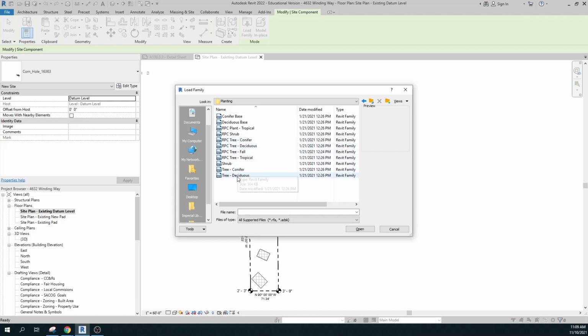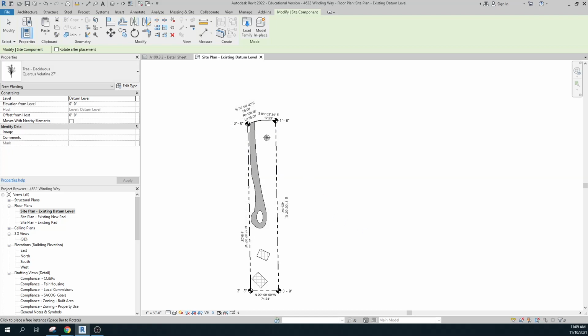Probably we'll just put in some deciduous trees just for now, and you can just sort of populate it with some trees where you think that there's a large number of them. And again, you'll look and see where they're primarily located.